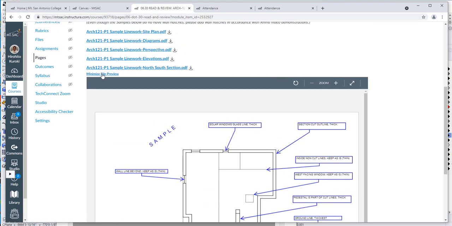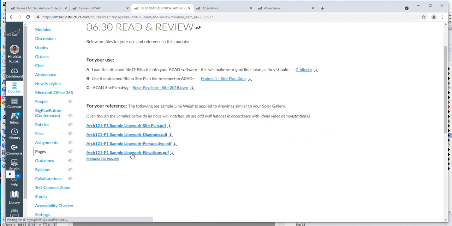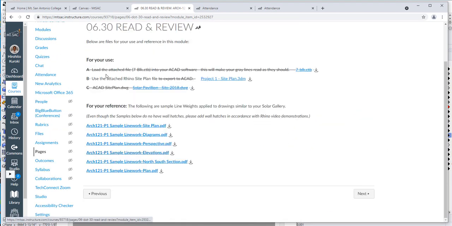And then you will also have the elevation. The elevation will look something like this, where you have the profile line and then what's beyond. You will name your elevation east, south, north, west, depending on which side the elevation is. I would also try to add a little extension for the bottom so that it looks like it's sitting on the ground. Okay. Title it elevation at 1/8 inch scale, because that's the scale of the drawing.